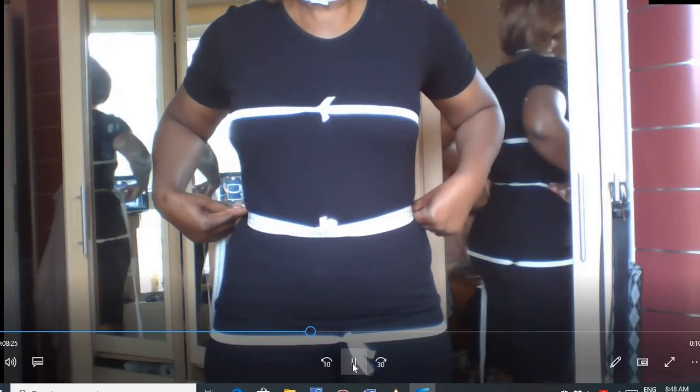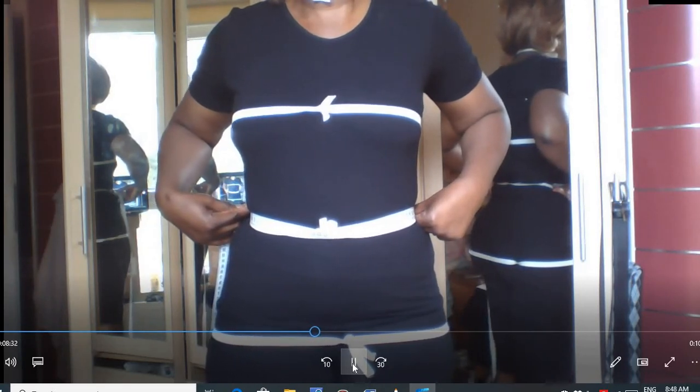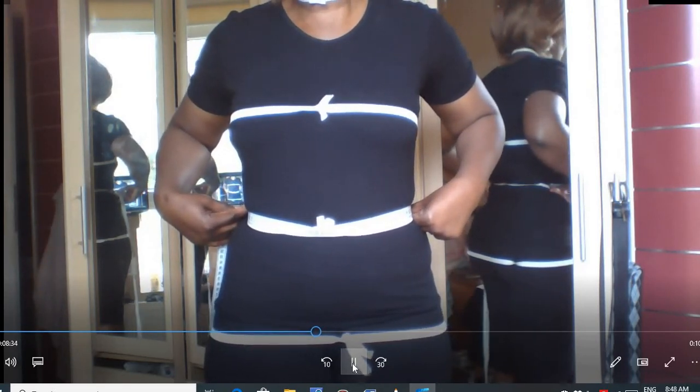You also take the waist width back. You know, it's normally not the same. We'll take it. You need all that because, as I said, we're going to be using pattern software. But if it's just to make your own manually, you just take your full waist measurement, like so, across the elastic, and you write it down.